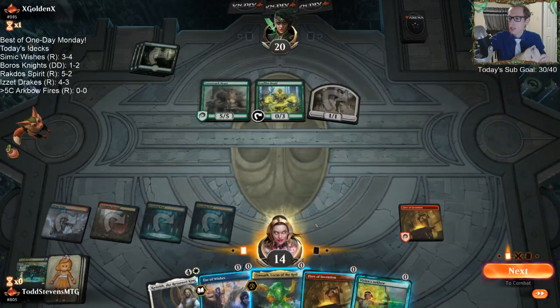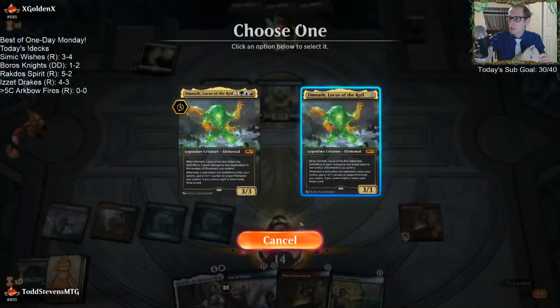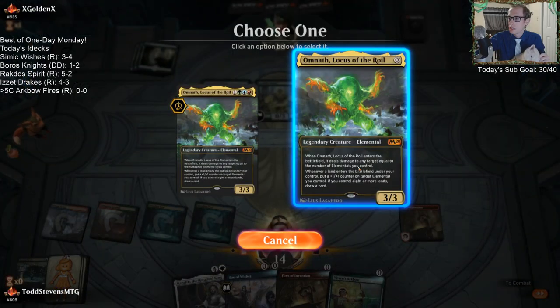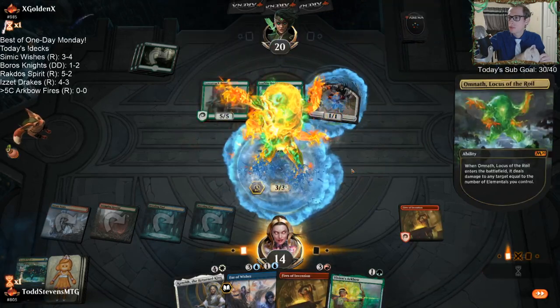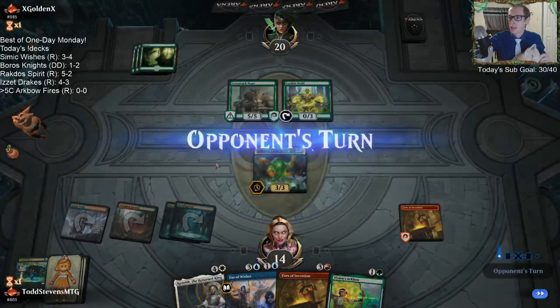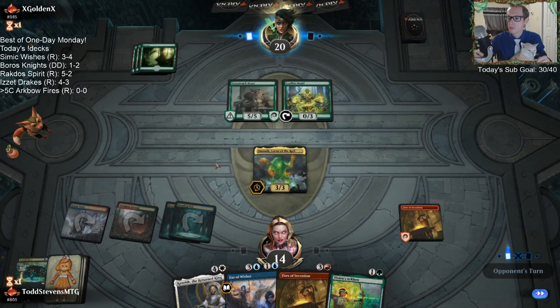So I think I want to just start with Omnath and shoot this 1-1. Make it so hopefully the 5-5 doesn't get to attack me this next turn. Alright, Rev Daddy, have a good night.